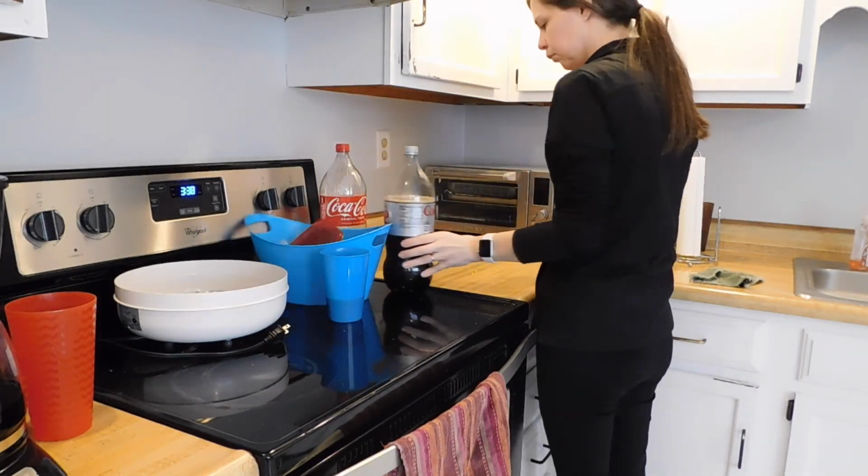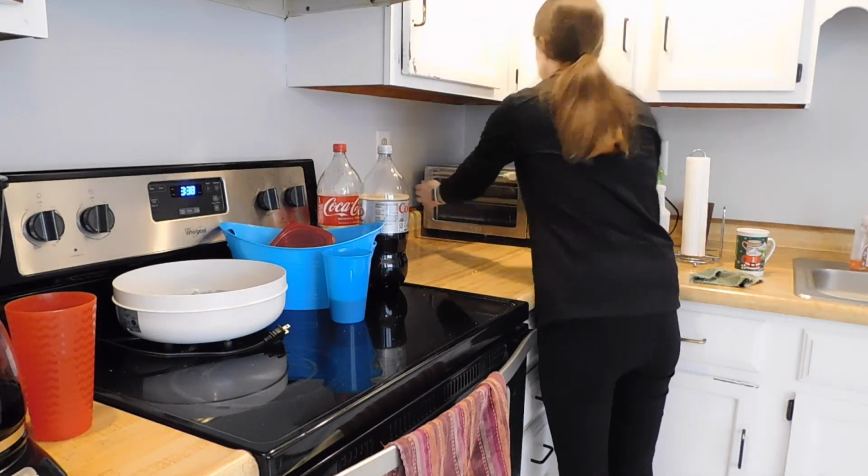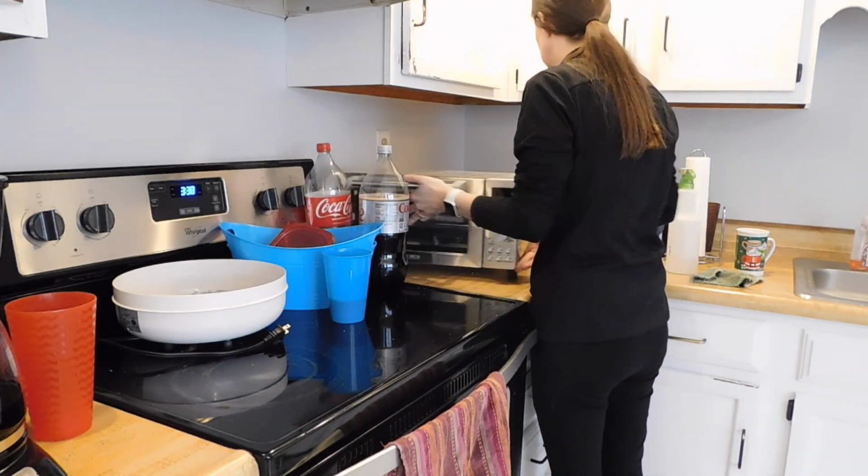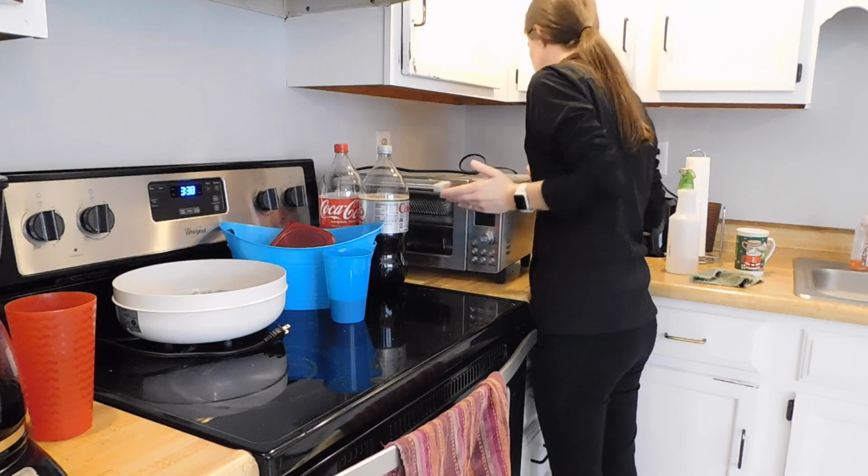Next, I'm going to clean off the counter. You will notice that when I move the toaster oven, it's so gross underneath. It's nothing but popcorn kernels and dust.